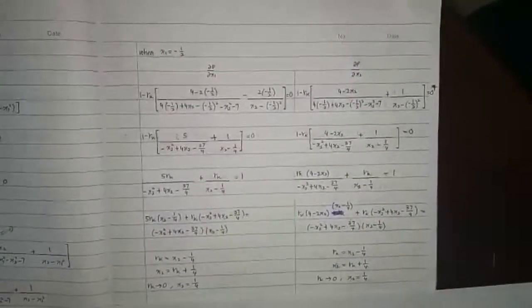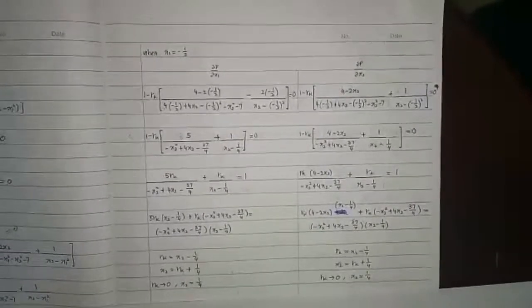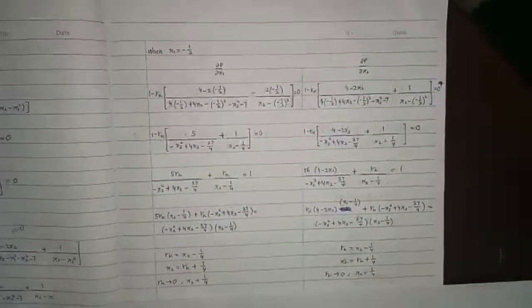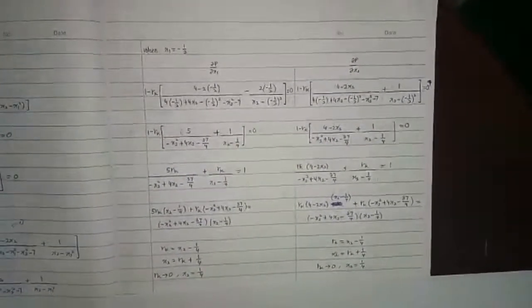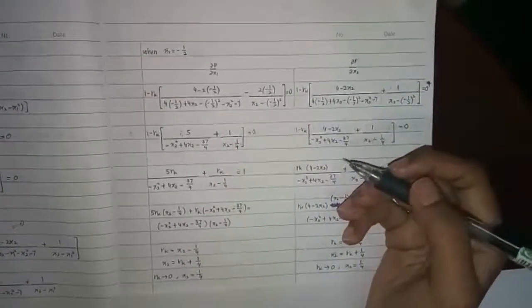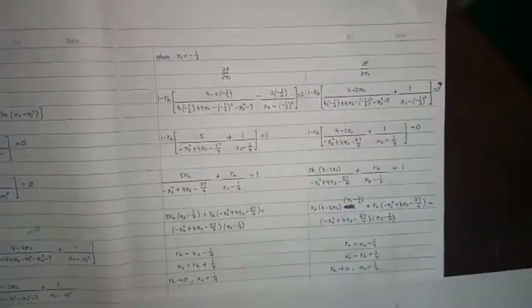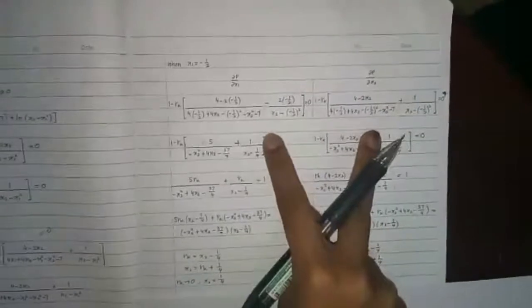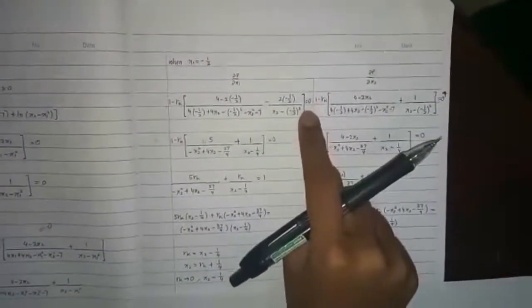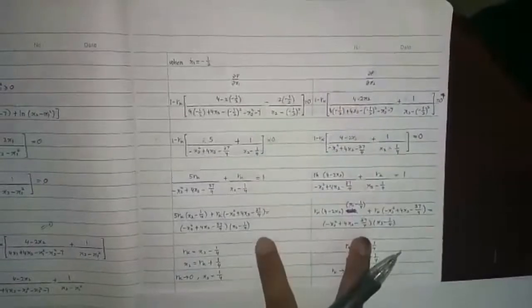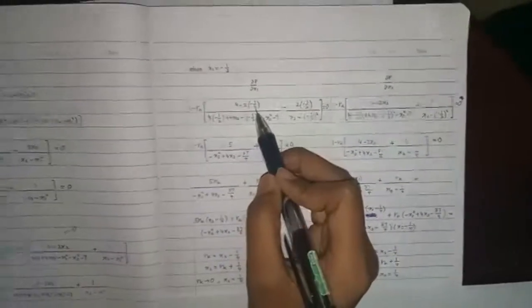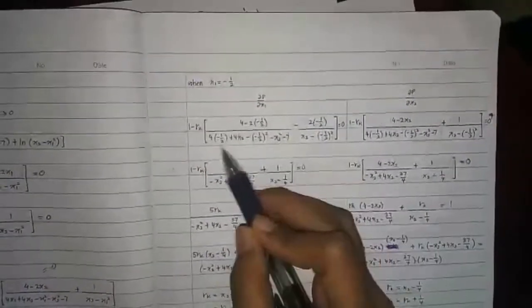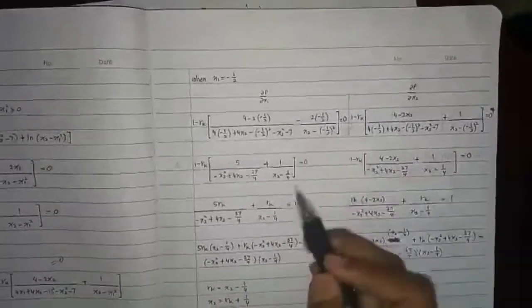Remember, first we have x1 equal to x2 and x1 equal to negative half. First we solve x1 equal to negative half. We need to find x2. First we substitute x1 equal to negative half into the partial derivative with respect to x1. With respect to x1 or x2, we have two choices. In this problem, I show only one because both derive the same answer. First substitute: this one, replace x1 with negative half. All of this equals 0 and we get this.